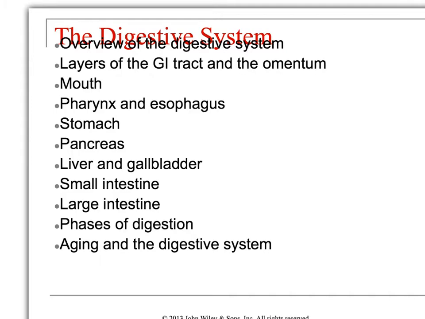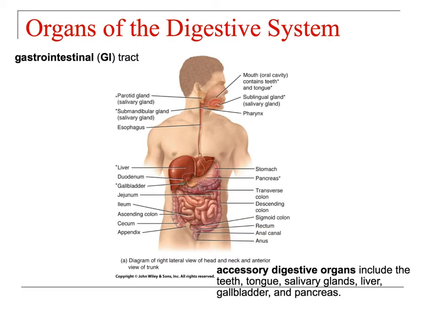So let's try this. So the organs of the digestive tract, we went over a lot of this in lab. So the main big points besides learning the organs is to know that the GI tract is the whole tube that's going to start at the mouth and go down to the anus.